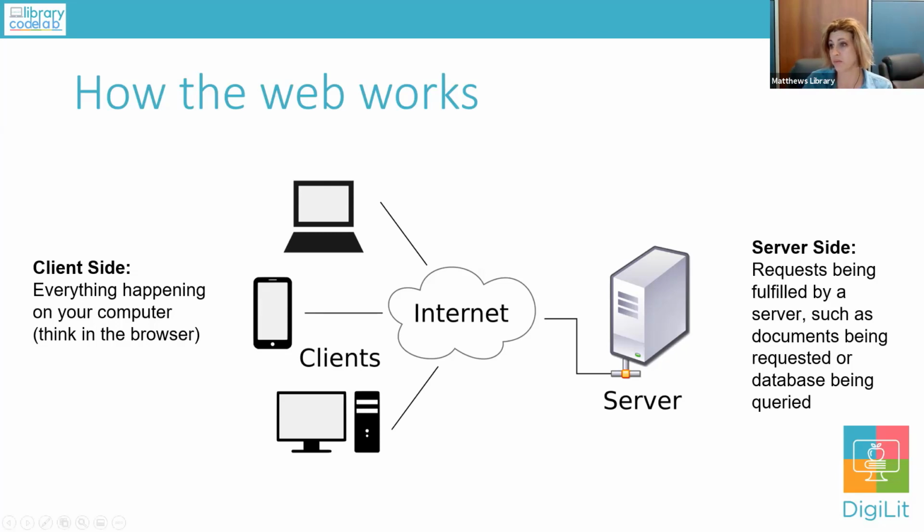And also you're seeing that I'm representing the client side by a laptop, a cell phone, and a desktop computer. Basically nowadays you can get online on pretty much any kind of device, and that includes these types of devices. And again, it's just what you're gonna see on your screen on the client side, on the front end, depending on what device you're on. And then on the server side, on the right-hand side of the graphic, that is simply the graphic's just a visualization of your request, of you typing in google.com on your cell phone or your laptop. On the right-hand side, this is just this request being fulfilled by the server. Or the documents, or you're going to be hearing about databases. A lot of back-end programming languages deal with databases, and that's all happening behind the scenes on the back end.